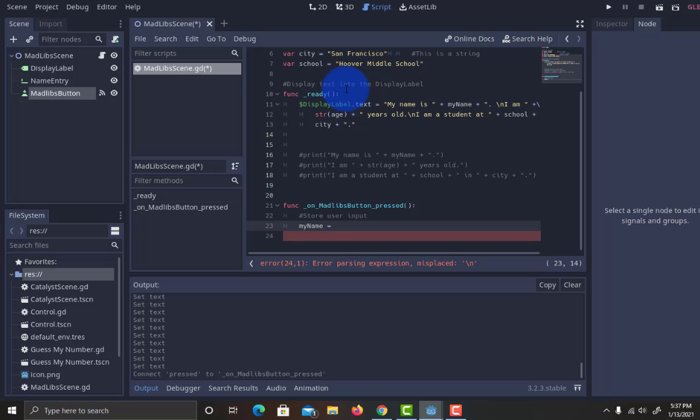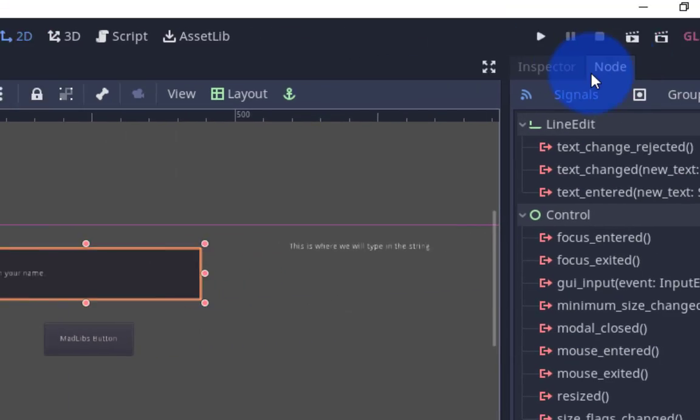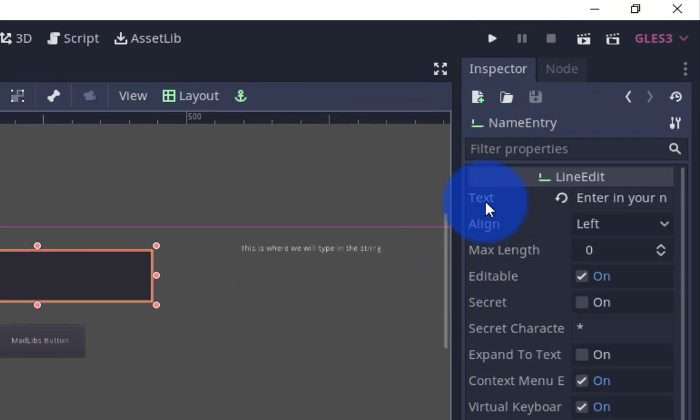But how do we access that data? Recall we use the $, and now we will select name entry, or you can type it out. But what property of the name entry are we going to use so that we obtain the information that we inputted? Let's go to name entry, go to the inspector, and there's an area called text.